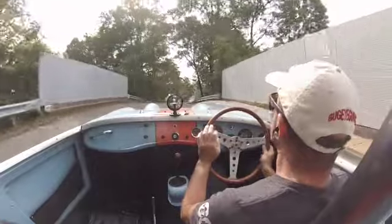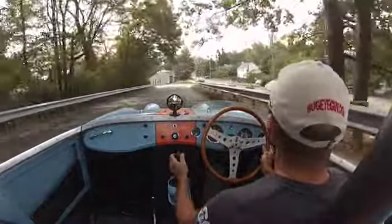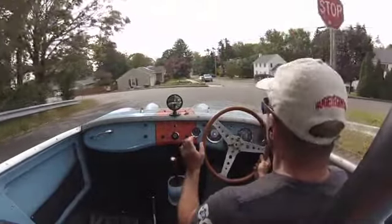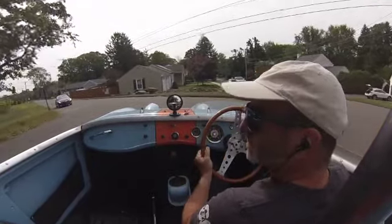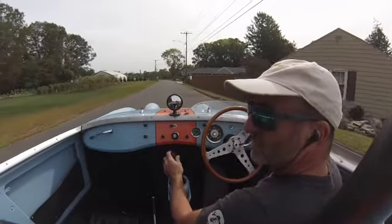And you can shift into third gear in this car. You just have to be very gentle, and downshifting is hard. And this is another chronic challenge with these cars. You can double clutch to downshift, and if it's in your blood and you can do it, then good for you, it's fine. A lot of newer owners are not familiar with these old gearboxes, and they have a harder time with it.